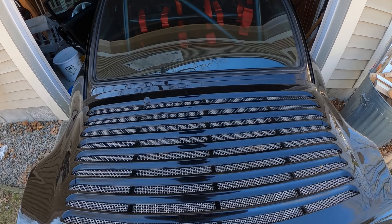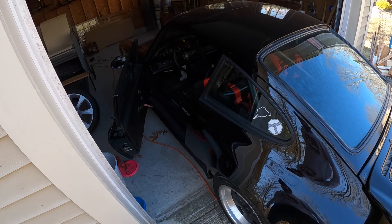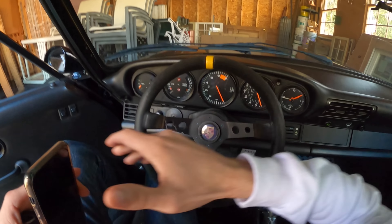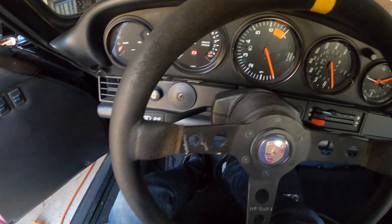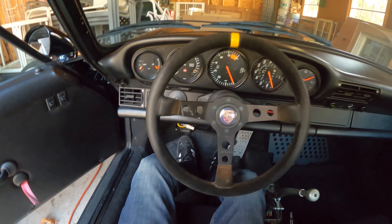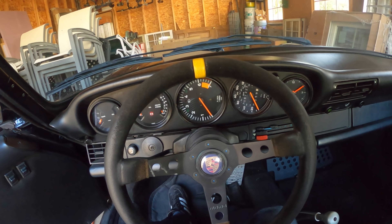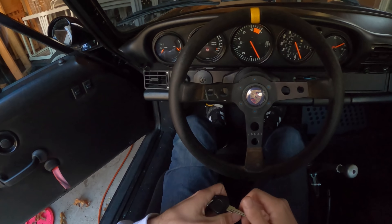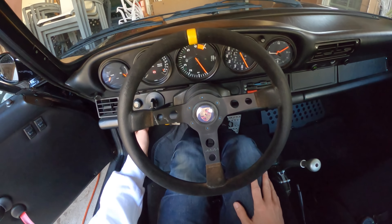We can also assume we didn't see any massive oil leaks because the floor is clear, and if this thing was leaking oil, trust me, you'd know. Let's hop in and see if she'll start. I didn't winterize this the way I normally do because I got caught in a snowstorm last year. Normally I make sure there's a nice full tank of gas, put a little Stabil in it, run it, cover it, make sure it's all waxed — but then we got a huge snowstorm and it never melted again. I've learned to push the car back out of the garage just a bit because it gets pretty smoky on the first start-up. Good — neutral, clutch in.